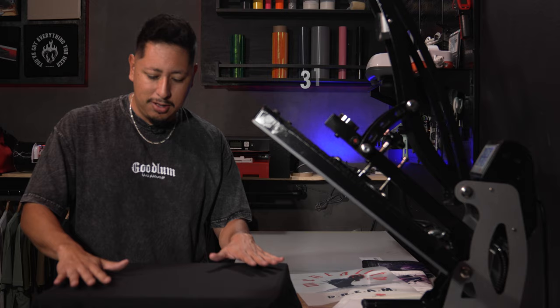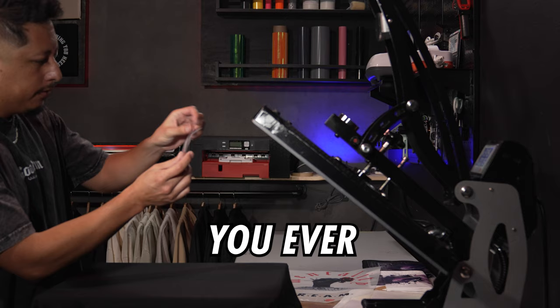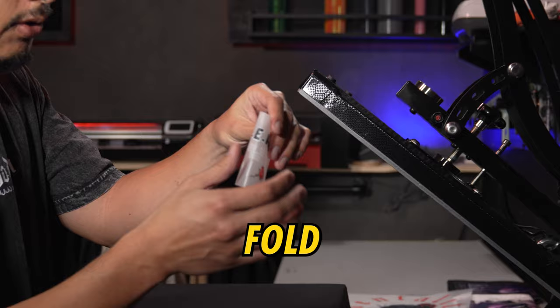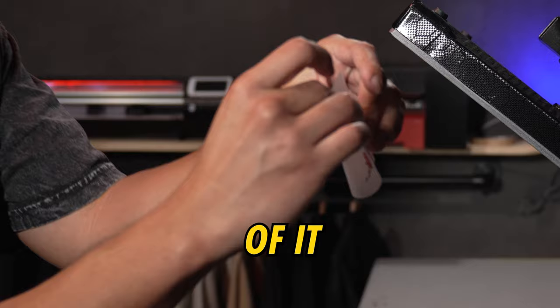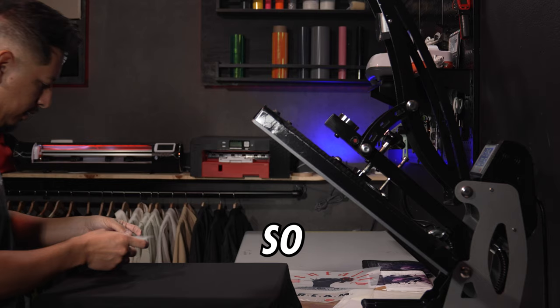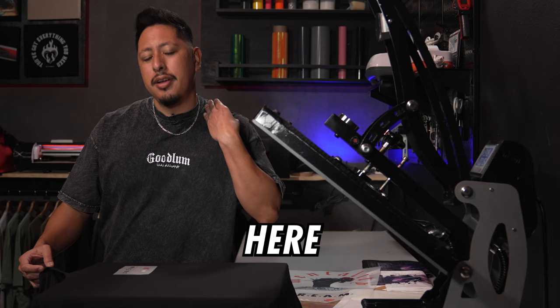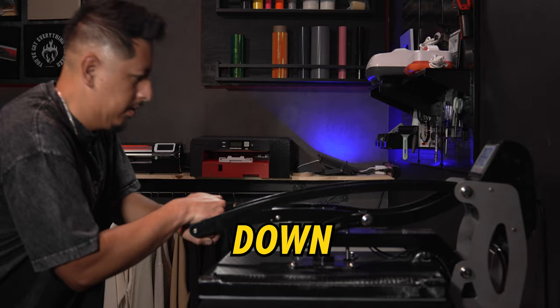So, 315 degrees, 15 seconds, flat surface. This is going to be a two-sided print. If you ever want to know how to center your design, just fold the sheet you cut — don't fold the design itself, fold the top of it. When you fold it, you now have a centered line, which helps you with placement. Bring that in there and line it up with about the edge of the collar coming down to about the sleeves. With that set, we're going to press it down — 315 degrees, 15 seconds, DTF sheet in there.